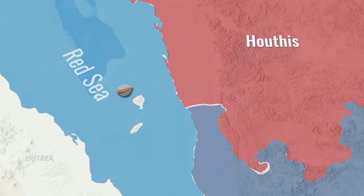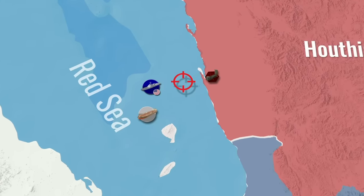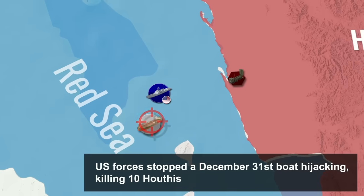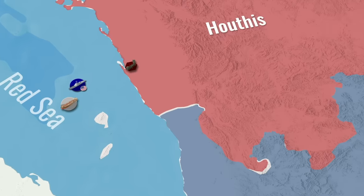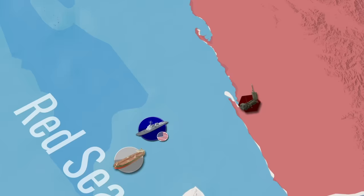Another explanation may be targeting. Houthis were likely careful not to actually target a military ship in those opening months, as they don't really want to go to war with the US. But there's also likely internal pressure within Houthis and political posturing that may explain why on the 10th of January, Houthis later said they did target a US ship in response to US previous actions.